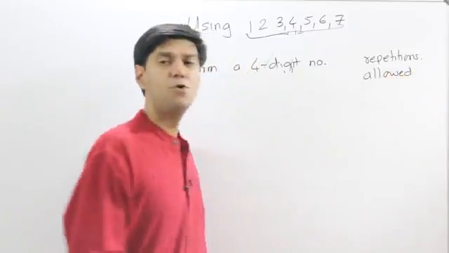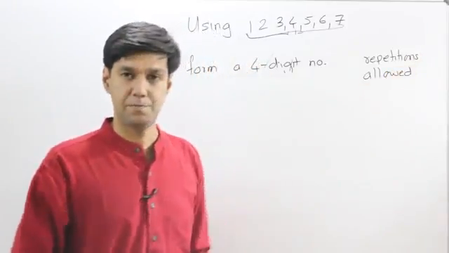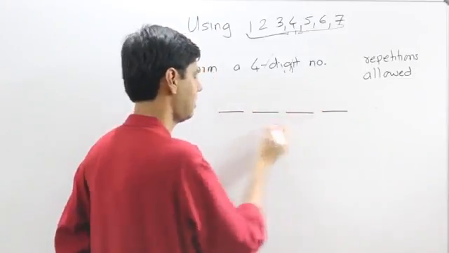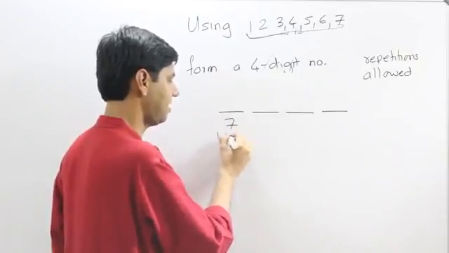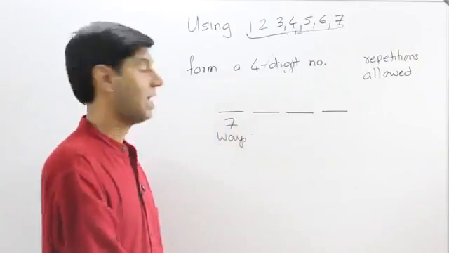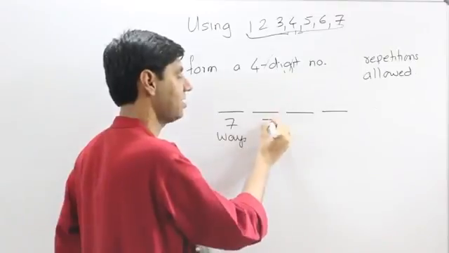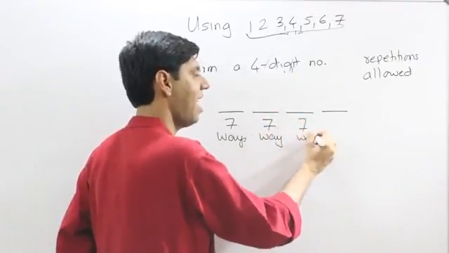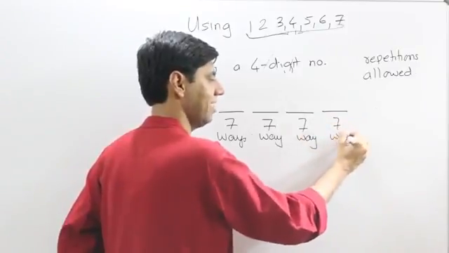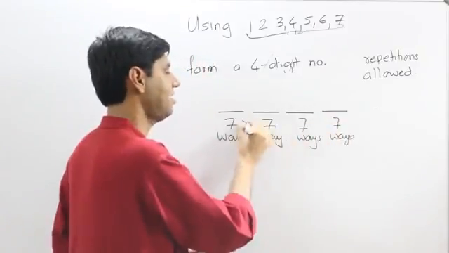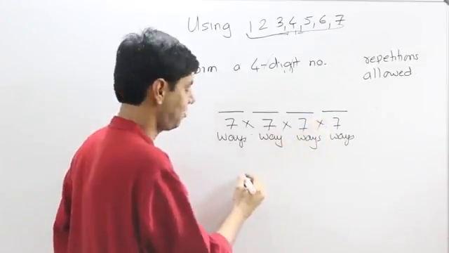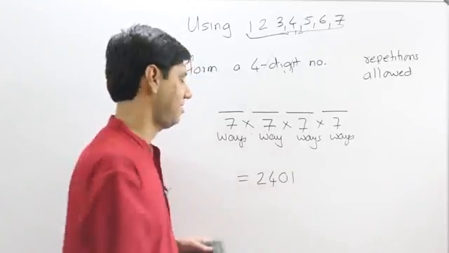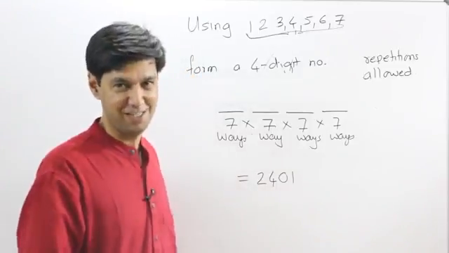Repetitions allowed is an easier question as such. Right. So the same way, now to build up a little speed, the first position can obviously be filled in 7 ways. Having filled this, can I reuse the digit? Pretty much. So I still could fill in the second in 7 ways, and the third in 7 ways, as well as the fourth in 7 ways. Right? And the answer is 7 into 7 into 7 into 7, 7 raised to 4, which you should be aware of. At least it will help you in your number systems, to be 2401 ways.